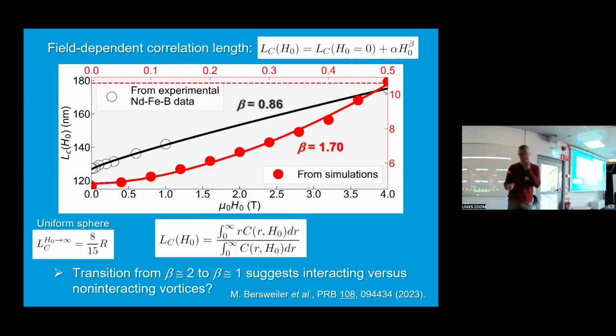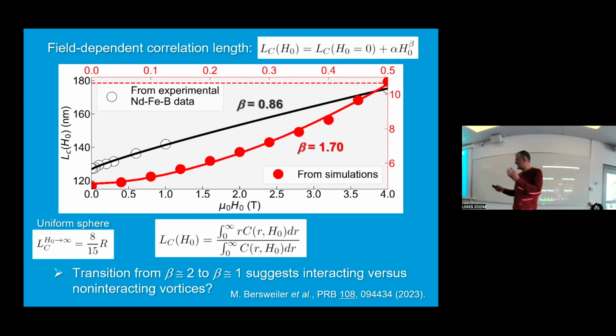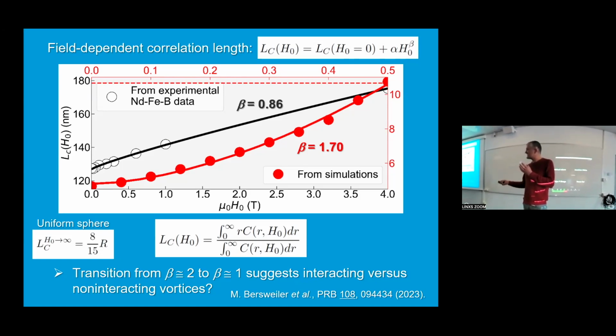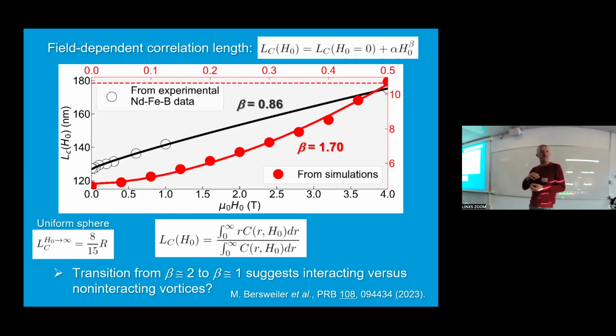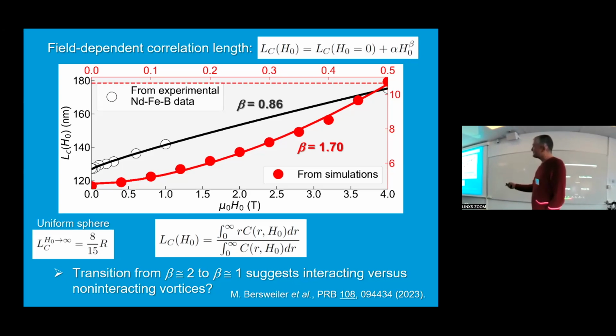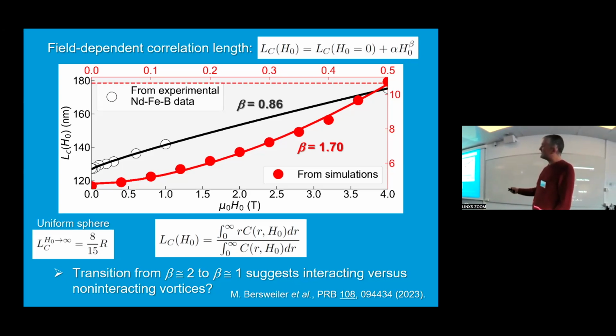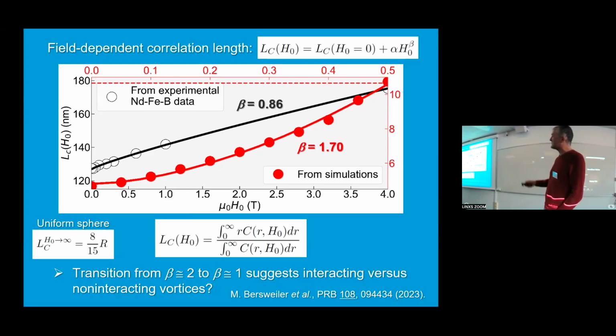It's clear that in the simulations we have a single vortex. If you have a single vortex, then of course, initially, when you are at low field, when the vortex is there, the correlation length takes on its smallest value. Now you apply a field, you saturate the particle, and then the correlation length increases, and that's what we see here. However, for the experimental data, we see a different exponent. That's the phenomenological expression that we use as a power law, for the correlation length value at zero field plus this power law. Here we see a different exponent.